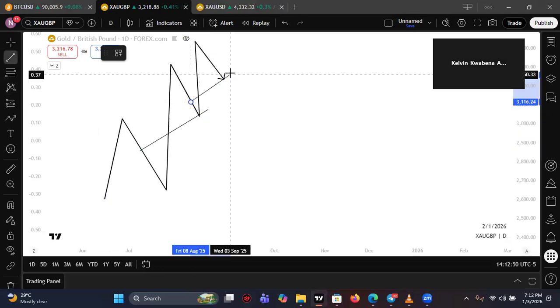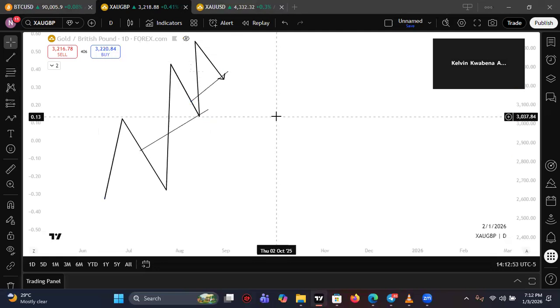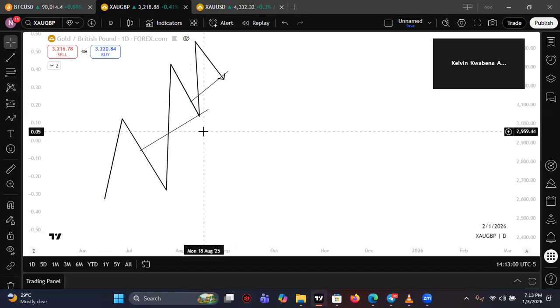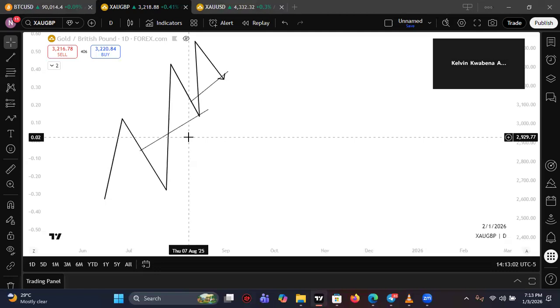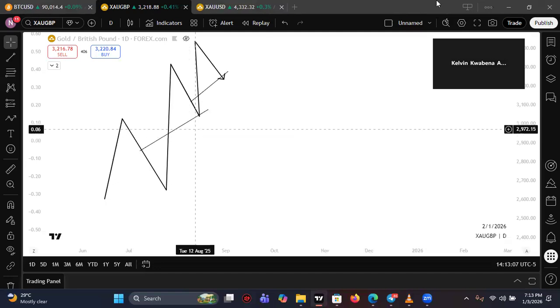Another characteristic is that if we are in a bullish trend, logically it makes sense that bullish FVGs are going to support price. And if we are in a bullish trend, logically it makes sense that bearish FVGs or bearish PD arrays are going to get disrespected. So the market is not anything difficult. You just have to get the understanding that if I am bullish, then the market is going to be strong enough to disrespect bearish PD arrays and to respect bullish PD arrays. So that is the first thing that you have to put in your mind.